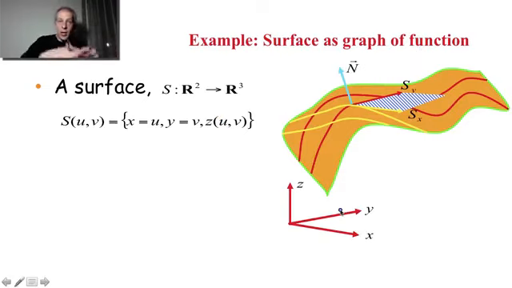A particular case. Think about an image, for example. An image is a particular surface, is a function. So the plane of the image is X and Y, or U and V. The gray values of the image is the height, meaning Z. So you can think about images as surfaces, in particular case as functions or graphs. And that's a very interesting interpretation.